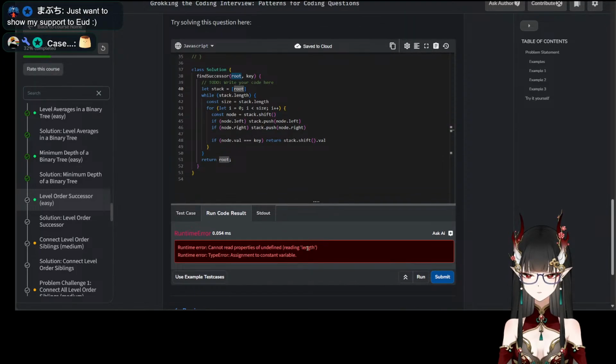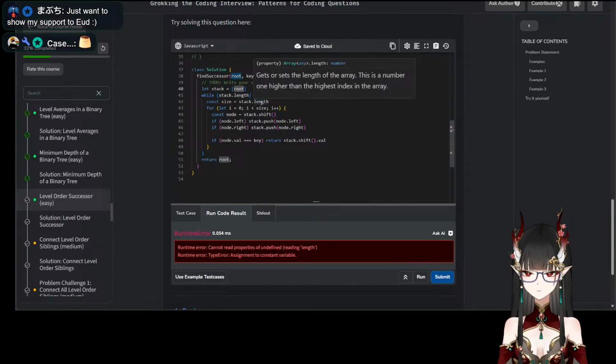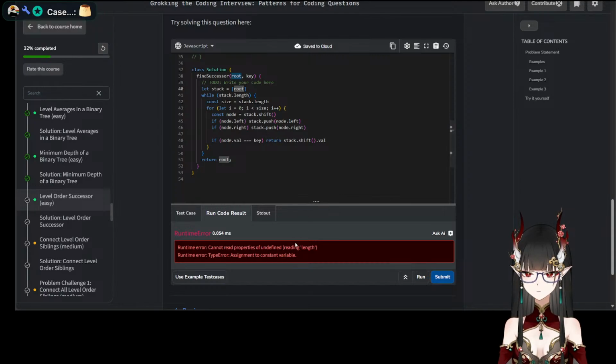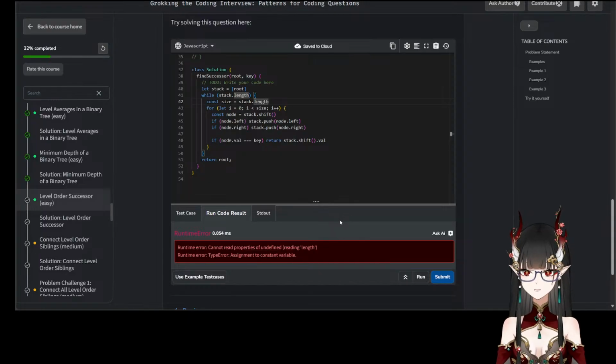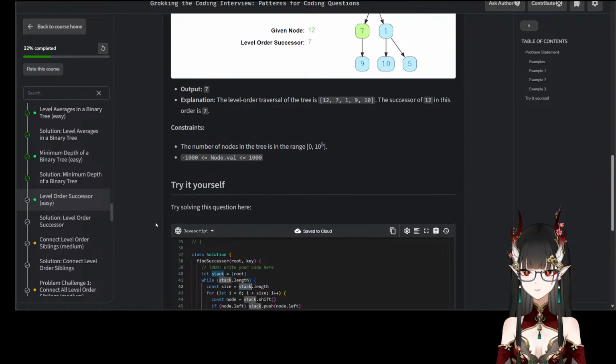Assignment to constant value. Size equals stack dot length. Cannot read property of undefined, length. Stack is undefined.